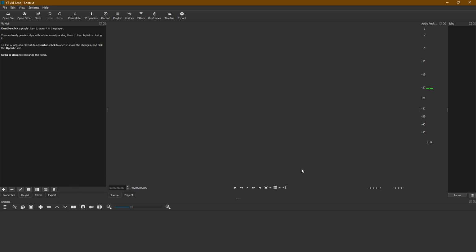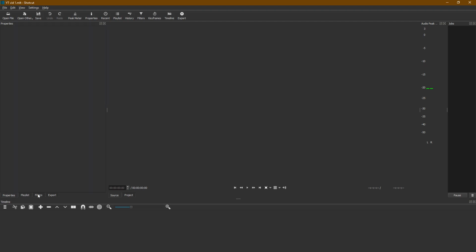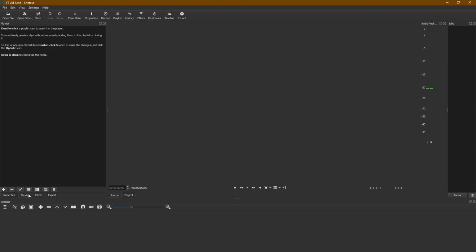So first thing I'm going to direct your guys' attention to is these 4 little tabs down here. Actually, I'm going to direct you just to one at the moment. That is the playlist, because the first thing you need to do when you want to edit a video is gather together all the footage that you want to edit and put it into the playlist, as you guys can see right here. So I'm just going to open up my folders real quick. It's on my other monitor, by the way, that's why you can't see it.